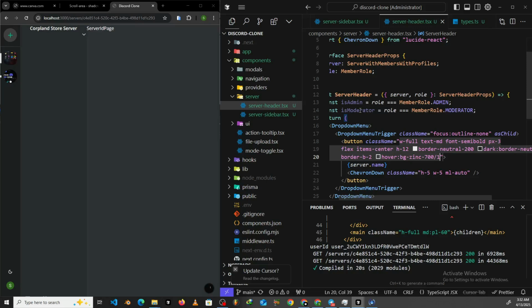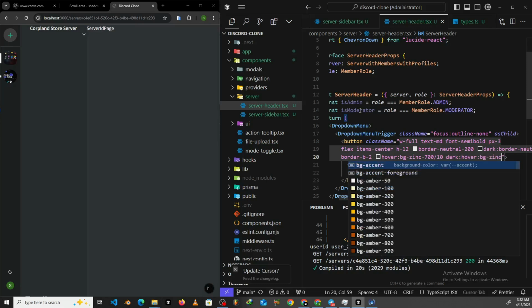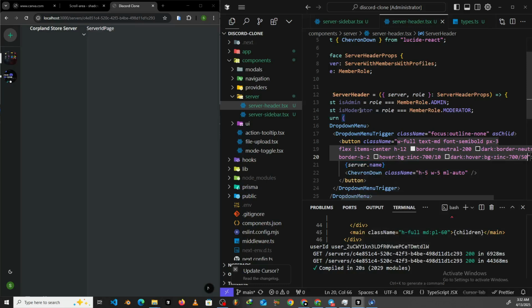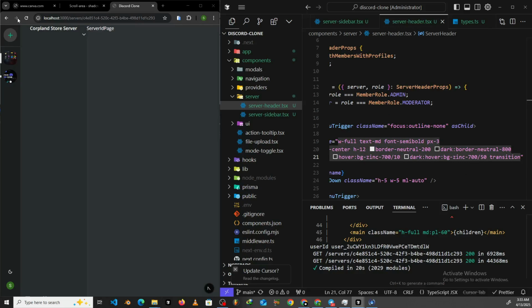Whenever it's dark and we hover over it, we want to set the background to zinc 700 over 50, just like that, and we can apply our transition to the button. Alright, so now that we have that, we just save and we can just refresh, and everything should look real cool, right?